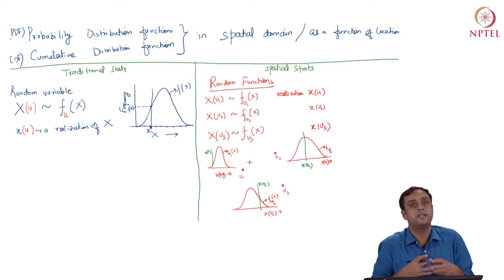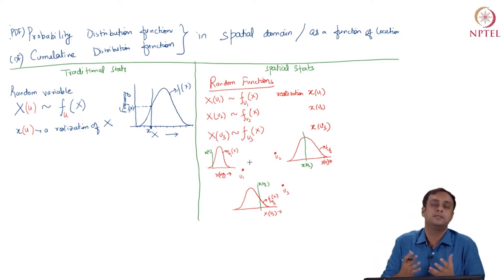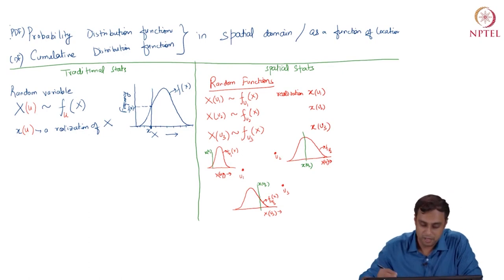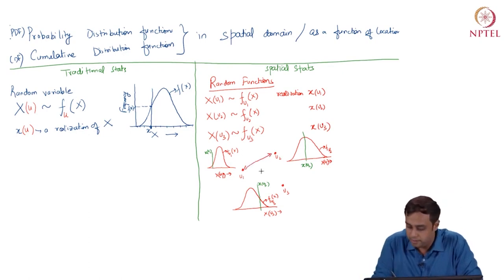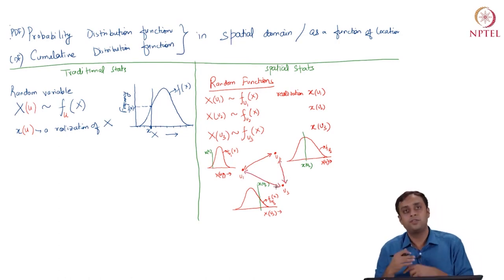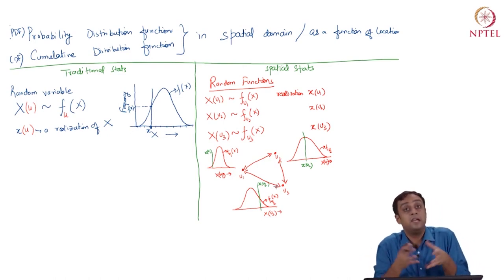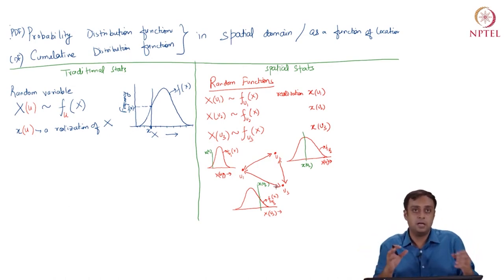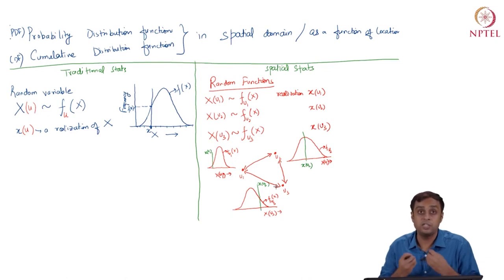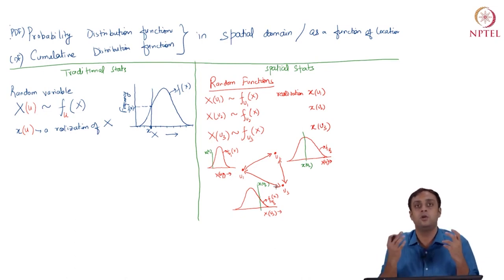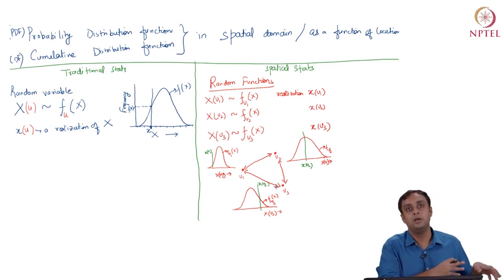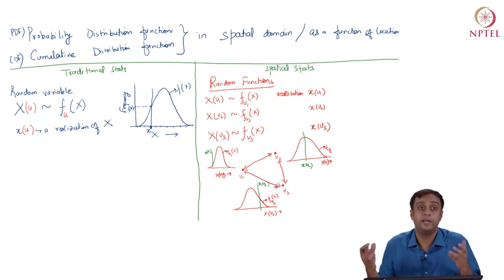locations. So if I have locations, when I do spatial statistics, the first thing I must do is I must be able to articulate distance. So if I'm working with Euclidean spaces, I'm going to have distances basically defined as the L2 norm, as we have studied earlier. So you have three data points which are separated by given distances in space, and at each data point, at each location, you are going to observe a realization that belongs to a random variable which can be distributed by a distinct PDF.